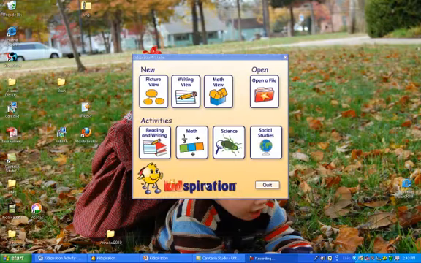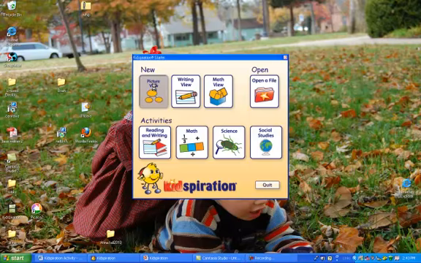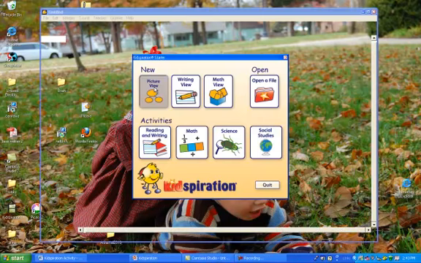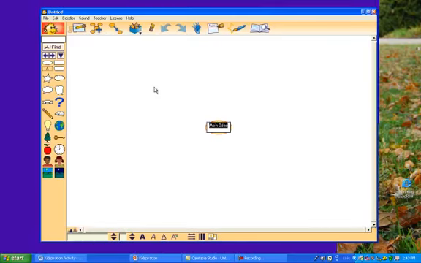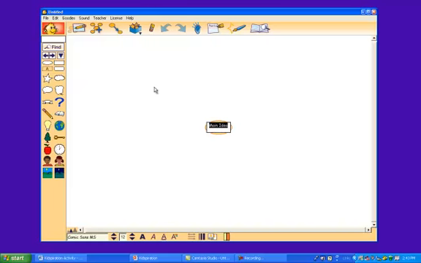When you first enter Kidspiration, you will see the starter screen that is organized on top by the picture, writing, and math views. Picture view allows students to organize their ideas through symbols, maps, webs, and other graphic organizers. In picture view, use symbols to show your ideas. Use links to show how these ideas flow or connect.